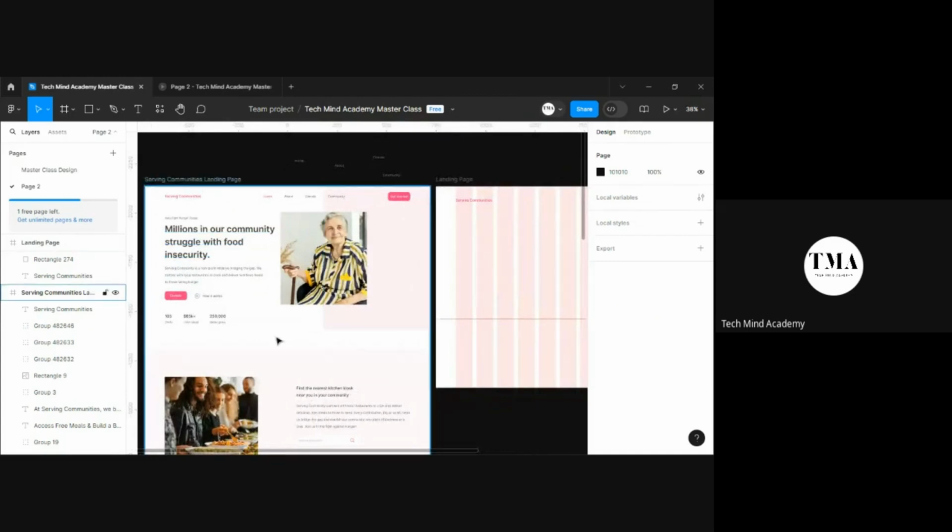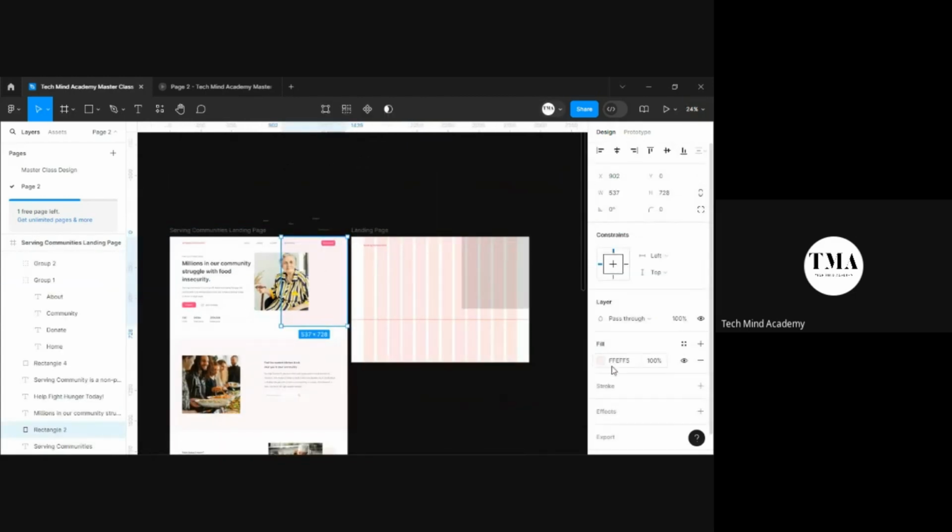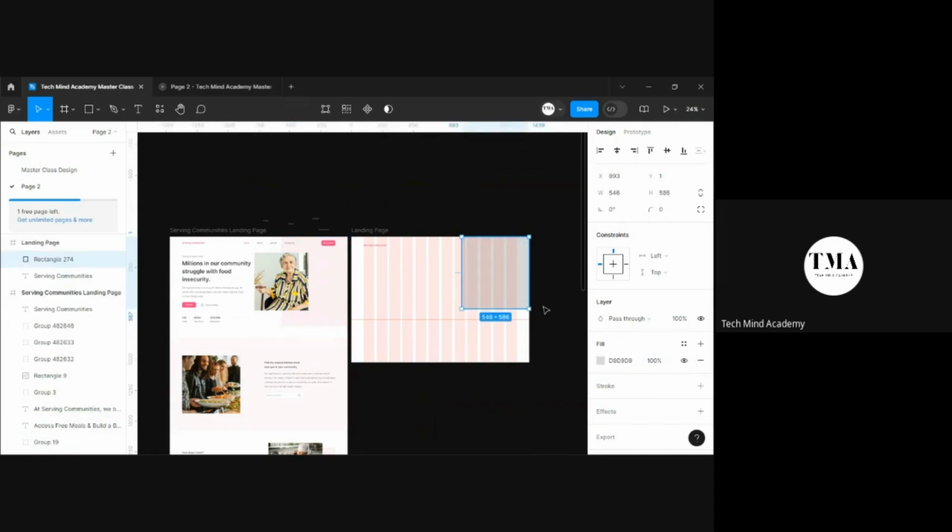Now, once that is done, I'm going to also select the color. I can see that the color for this is, once you click on it, I'll give you all these color codes. You can see it's 55EF. So I'm just going to copy that. It's Control C. You click on it, copy. These are the normal easy stuff I believe we're all used to. You click on where you want the color to change, come back to fill and say Control V and enter. That color code will be there.